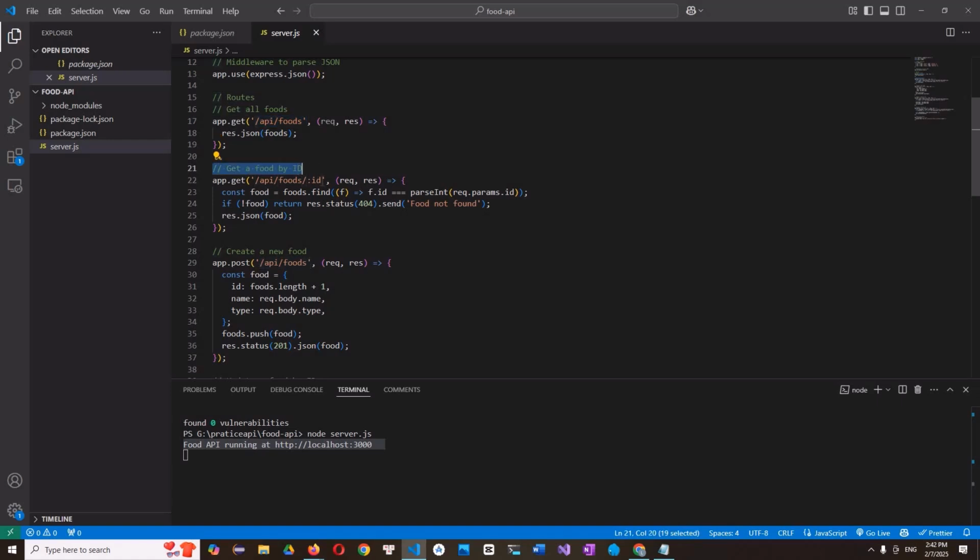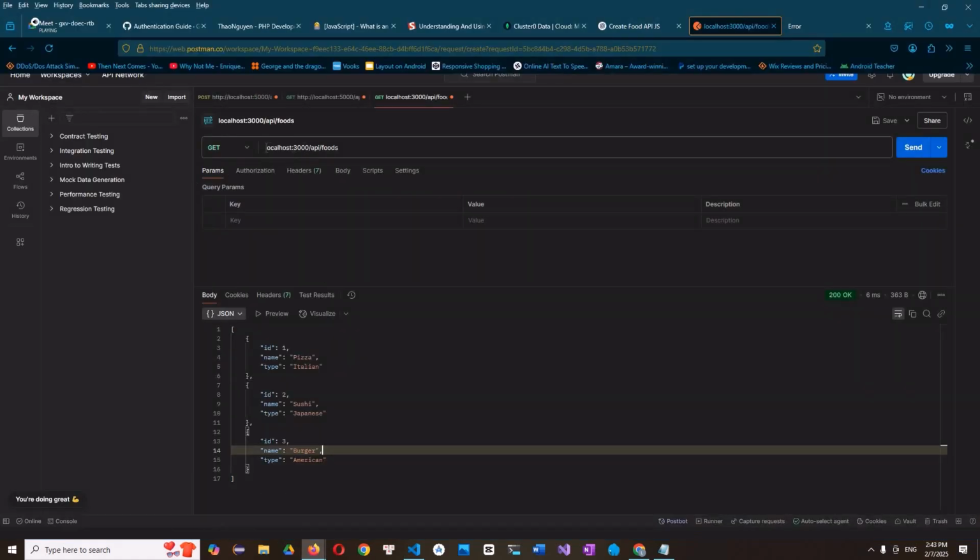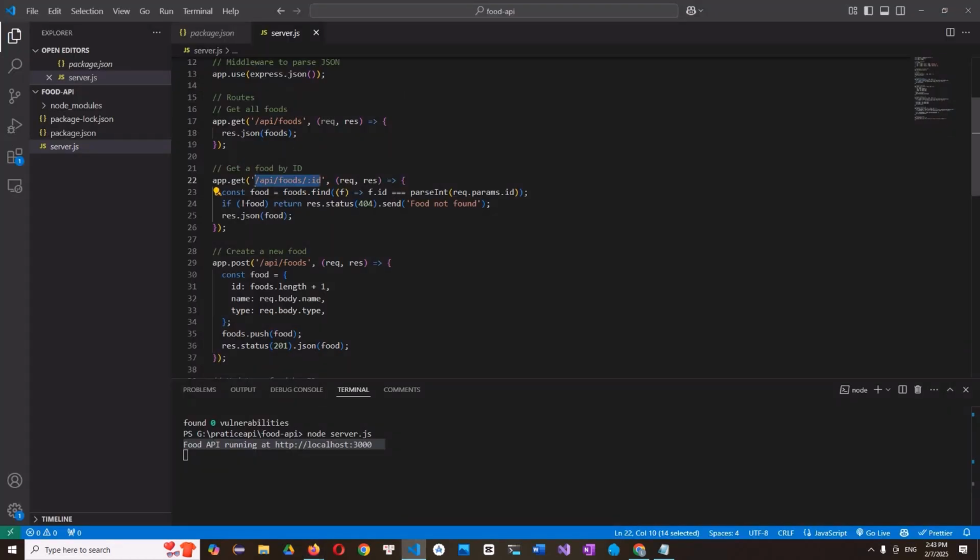And what about get food by ID? So the localhost:3000 is our API URL. Whenever you want to do anything, just follow the endpoint here.